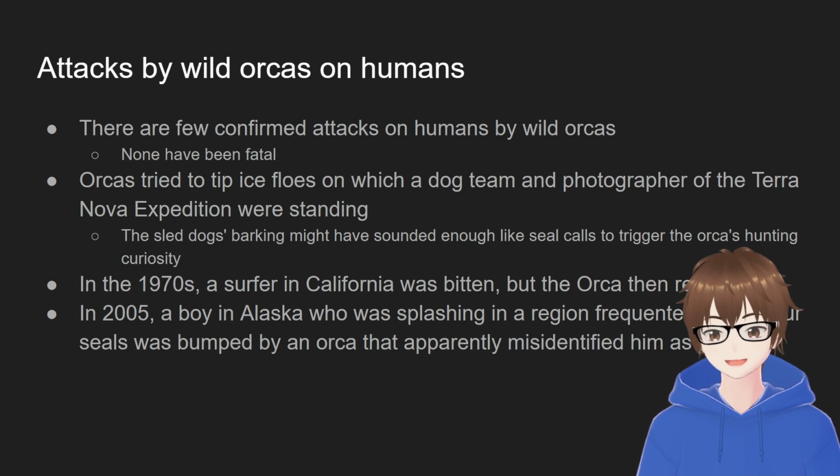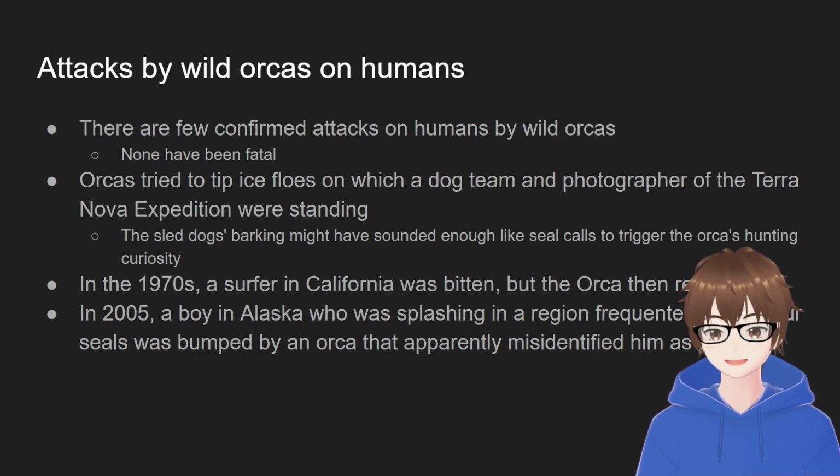So now let's go into other things. There are some attacks by wild orcas on humans, which there are very, very few attacks from wild orcas on humans. And most of them are not something that anyone actually gets very hurt by. There are a few confirmed attacks on humans by wild orcas, like I said, and none have been fatal.